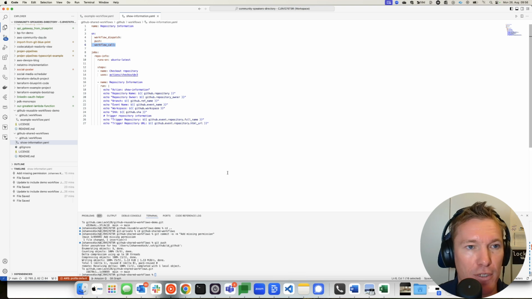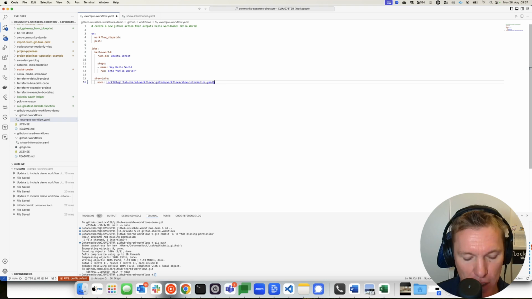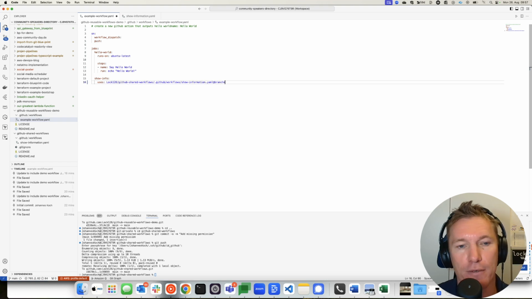So going back to the repository, as you can see, we added the on workflow call over here. And in the example workflow, we are now able to access that workflow. As you can see at the latter part of this one, we are also able to refer to certain versions or shas within that repository. So given we would have another branch here, we could also change this and refer to the branch called branch example, if we want to, and execute a different state and different version of the actual workflow itself.